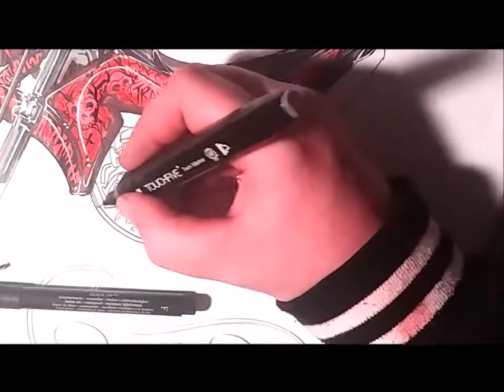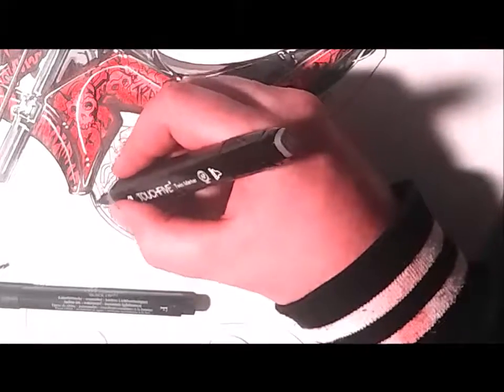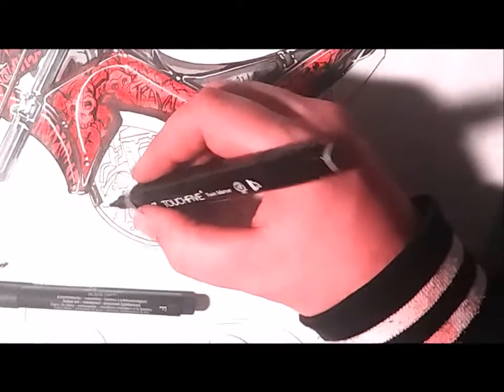Okay, so I think that's all the lines for the engine bay. Now I need to pull some things back and push some things forward. I do this by doing a layer of markers, make some things lighter and some things darker. So this is going to be different shades of grey.